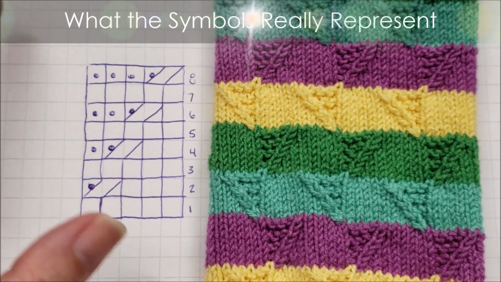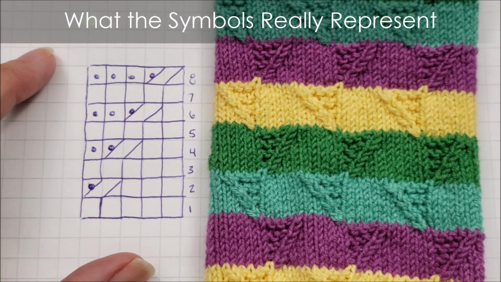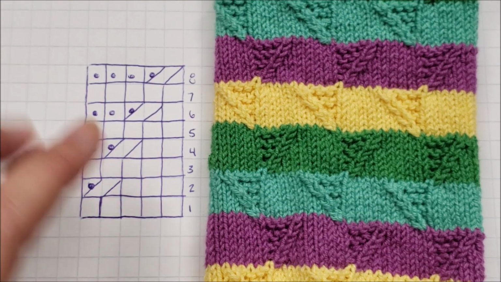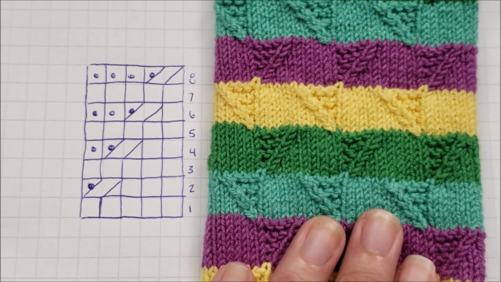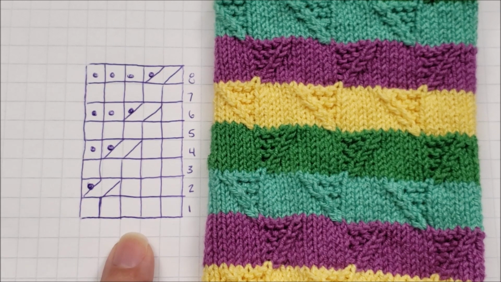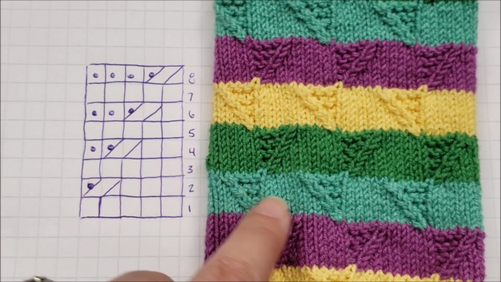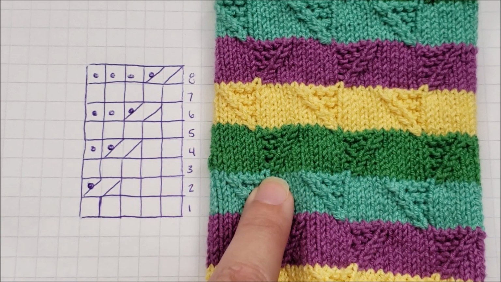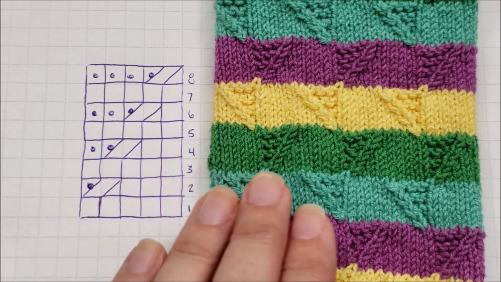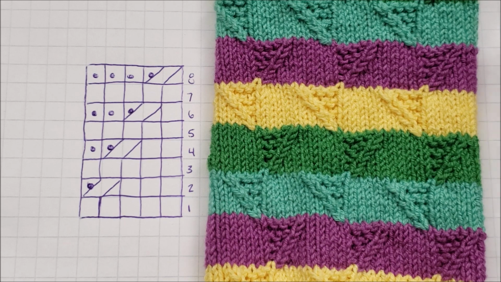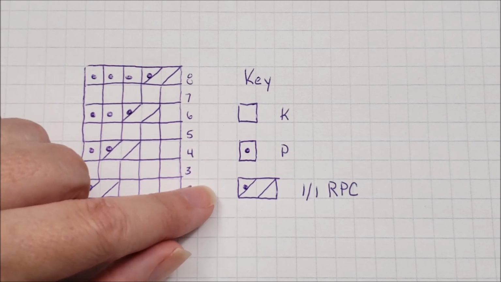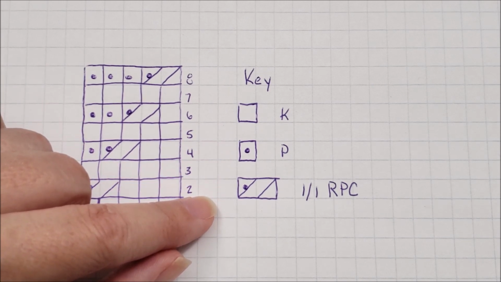Believe it or not, stitch charts are meant to be a simplified way to communicate patterns. Charts are a graphic representation of what the right side of our knit fabric is going to look like. And you've probably already noticed that this chart looks a lot like these stitches in my Founder's Day socks. Because of the correlation between what a chart looks like and what the finished fabric looks like, we usually think of the symbols in a chart as a representation of each stitch or series of stitches in a pattern.